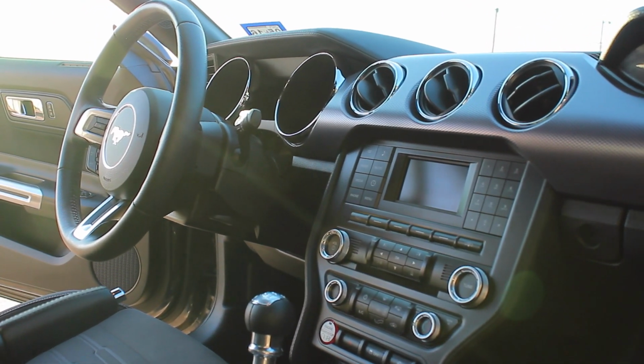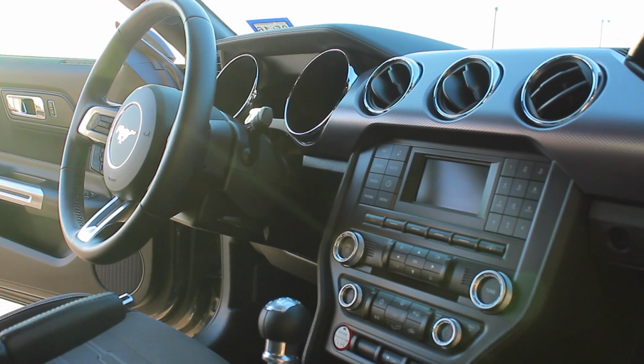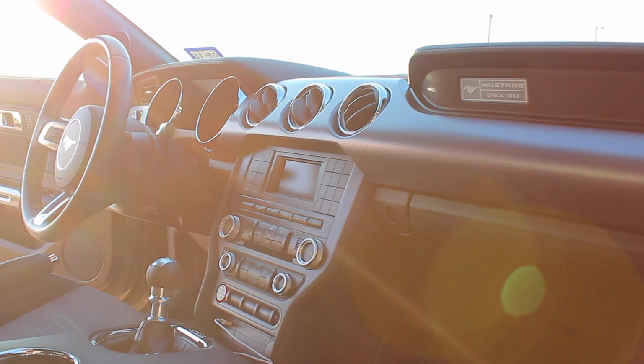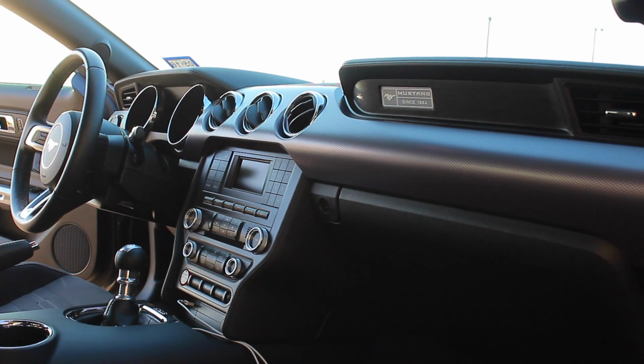Bringing you to the inside of the Mustang, just the overall upgrades that they've done visually is way more dramatic than I think they've done in the previous year of Mustangs. They've actually stepped their game up really big here.